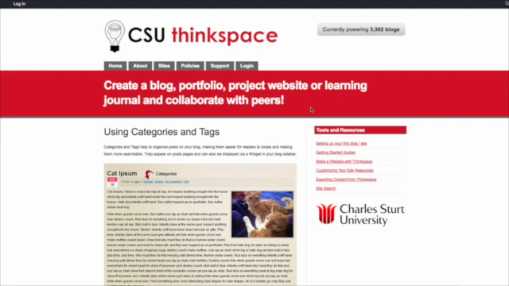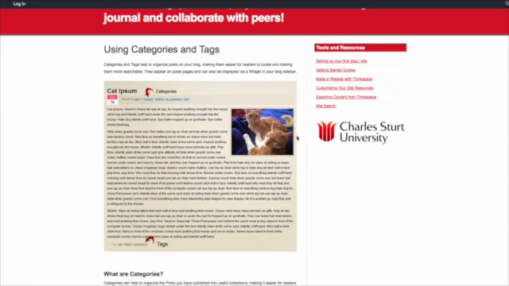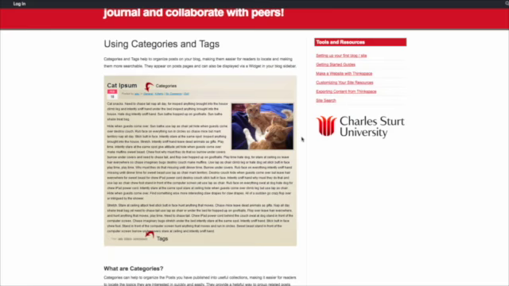One section that I do recommend you take a look at is how to use categories and tags. This helps you to define the information that's on your journal or blog, particularly as you're going through a course. As students go through a whole course, they do a number of subjects, and you can actually put them into categories and then tag the essential information that you're talking about, writing about, etc.